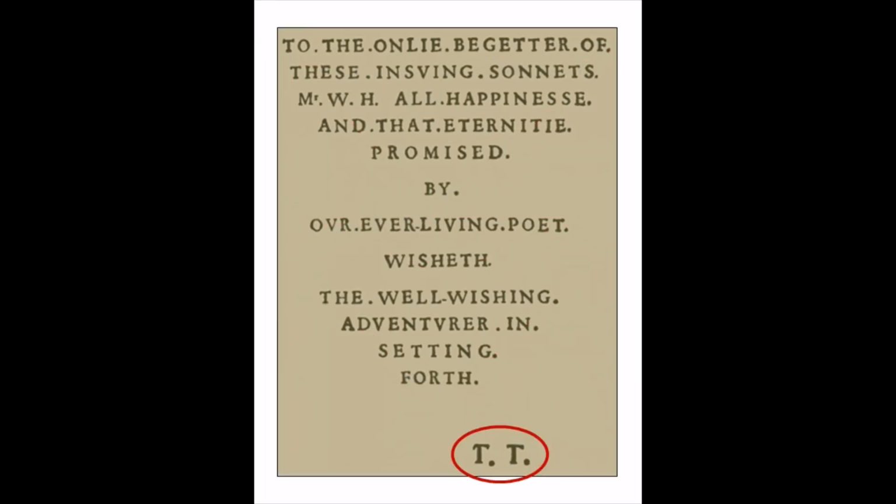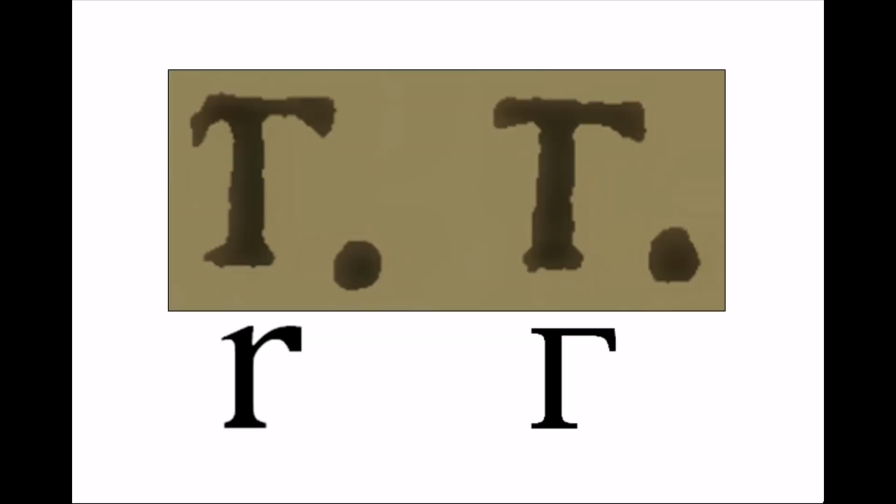Now I'm going to show you something else that's here. Just like on the cover and in the verse at the beginning of Sonnet 122, the dedication is printed with 2 T initials. Looking closer at the 2 T's, you can see they've been altered. The cross arm of the T on the left has been shortened and bent downward, making it resemble a lowercase r. The cross arm of the T on the right has also been shortened, but it doesn't bend downward. It just sticks out, making the character resemble a Greek letter G or gamma. Pause the screen if you have to confirm it, but it's clear that these alterations make the letters a lowercase r and a Greek G.